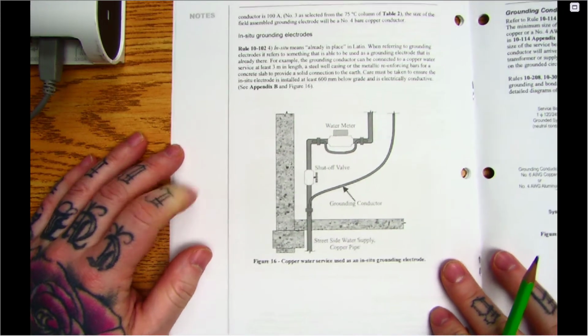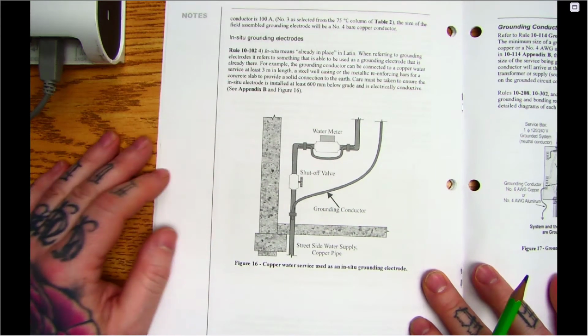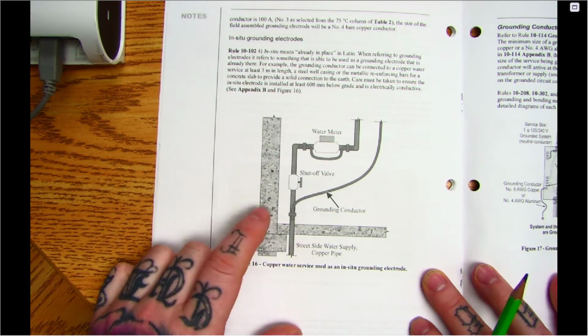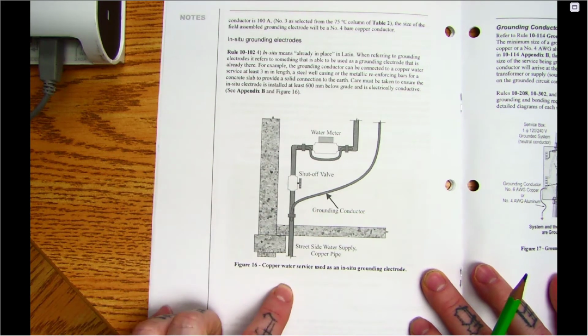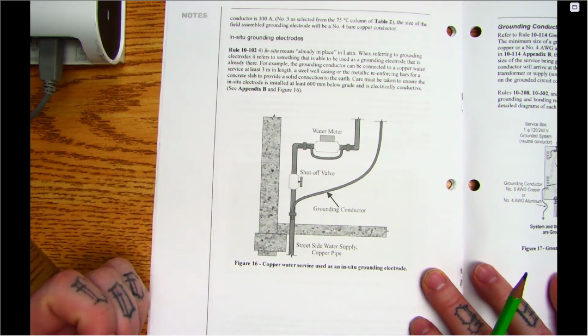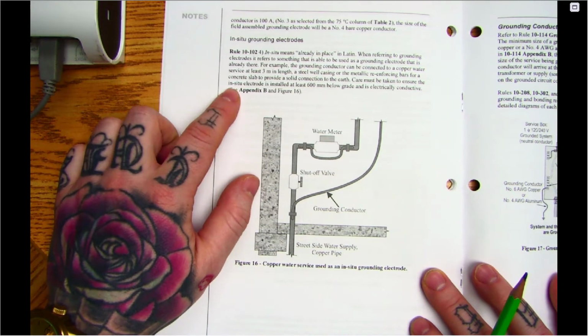Talks about in situ electrodes. Those are electrodes basically that are already there. So sometimes we can use a water pipe that's already buried way lower than we would get with a plate or potentially with our rods. So we can take advantage of that potentially, or a pile or something. Okay, but it gives you all the discrepancies for using that as well.